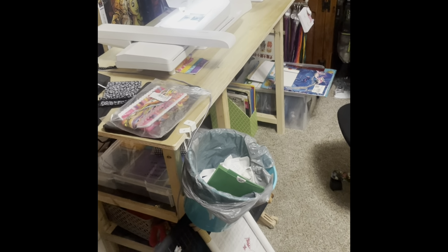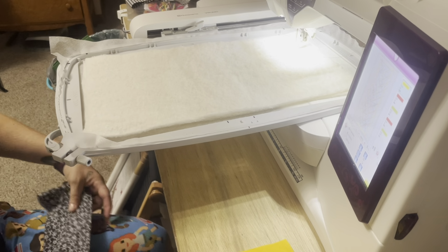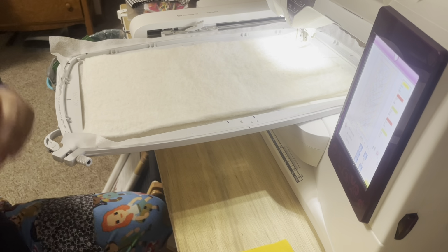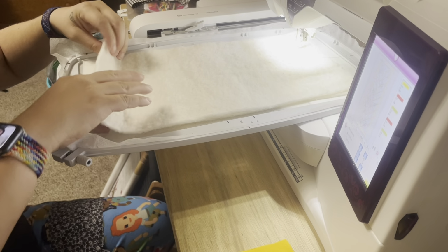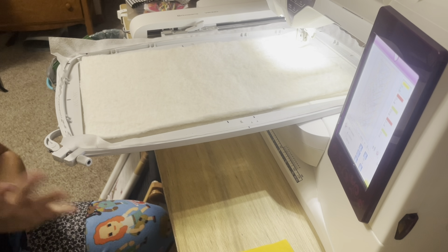So there we go. I will get this in the hoop, and I will get set up on my machine over here. Woo, all ready to go. So here we go. I'll be back in a second. Okay, so I have my machine set up. I'm going to show you how I do it, but I'm going to try to do it without sound because the sewing machine is really loud.